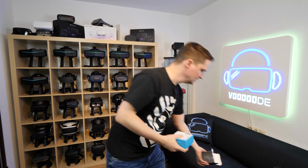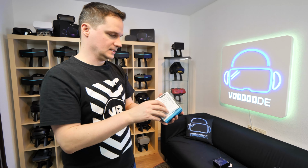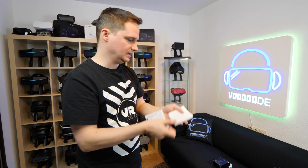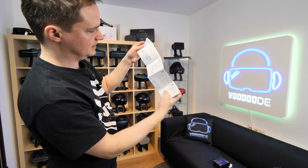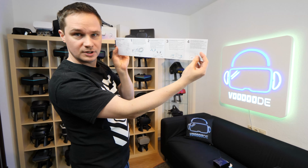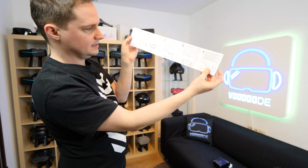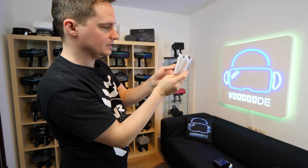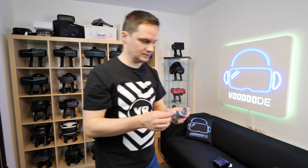Holy shit. So here we also have some guides. Give me a second. So the quick start guide is here. Then we have the safety and regulatory guide and the limited warranty. Damn. And here's the quick start guide. So I'm not really sure how that works with the VIVE Pro. So I think we have to remove the face gasket and then glue it under the VIVE Pro. We will see. I will show it to you as soon as I mounted it on the VIVE Pro.